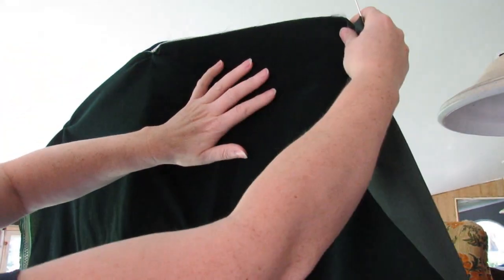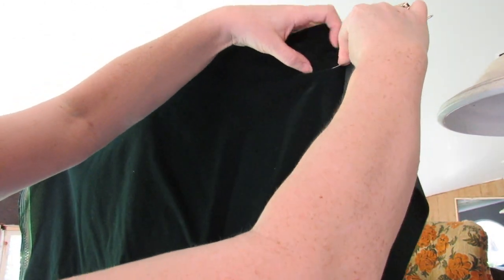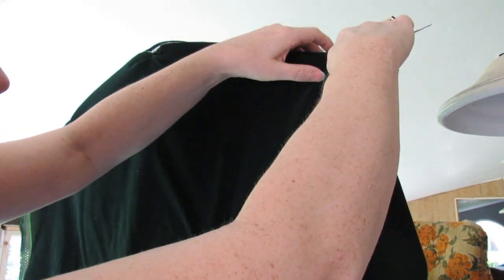I'm going to just pop it in here, holding that out so it's horizontal. Pop it in the same here. Pinch it closed a little bit to hold it, not all the way up. The same on the other side — make sure that that's even with the top of the chair. Remember it's got a loop down so this needs to be as straight as possible. Here again just pop it between the piping and the metal. It's a little bit awkward to get into — pinch it shut. It shouldn't do any damage to the fabric. Along here just pinch that, just push it — don't bang it in.